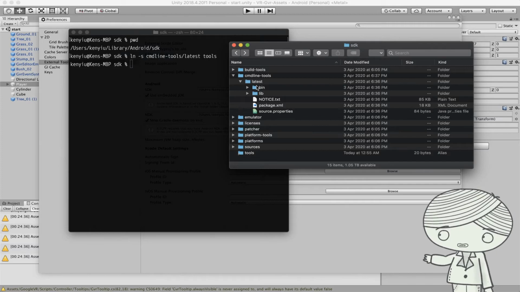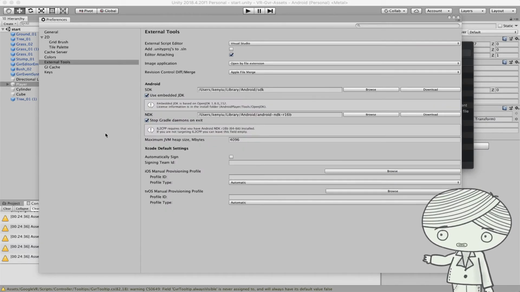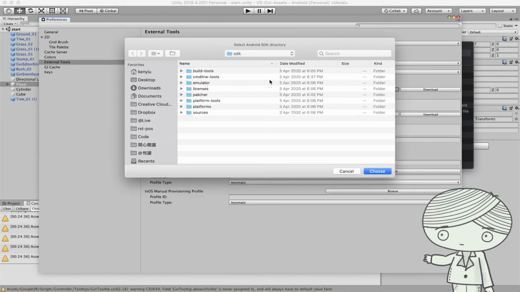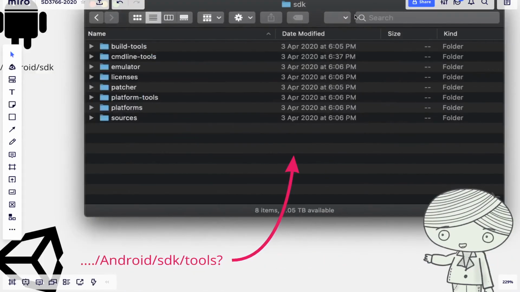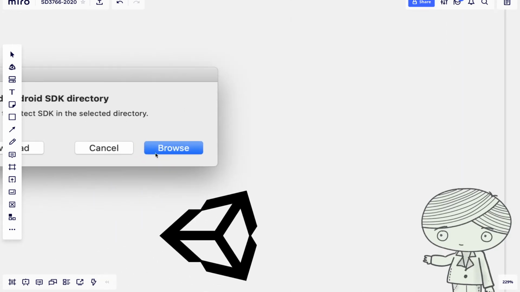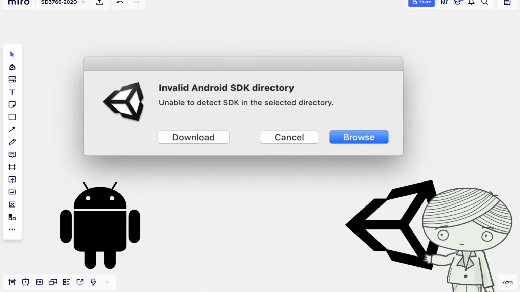Then I can go back to Unity and double check the SDK, browse again, and you will see everything looks fine, with no problem.